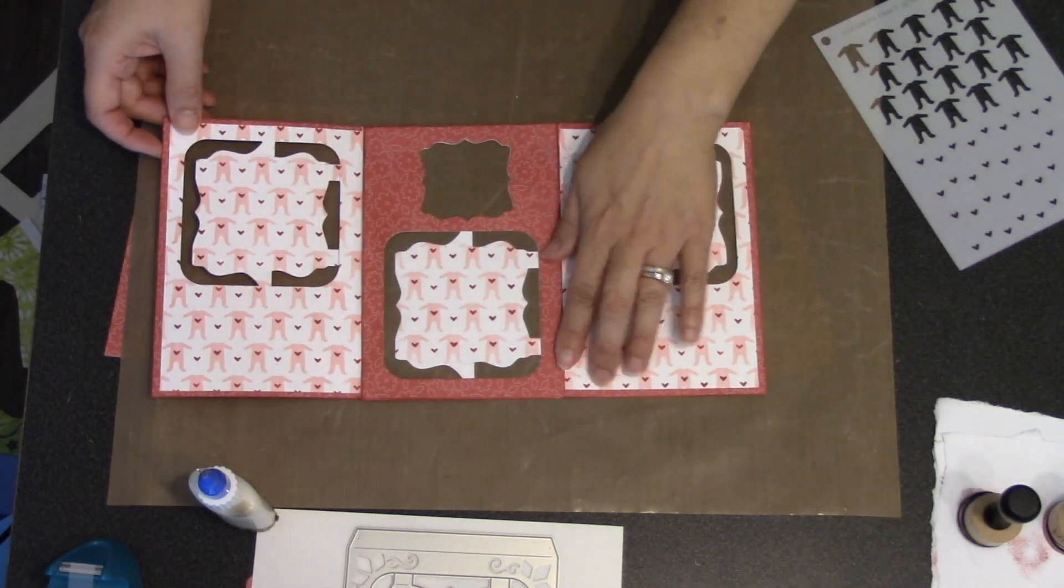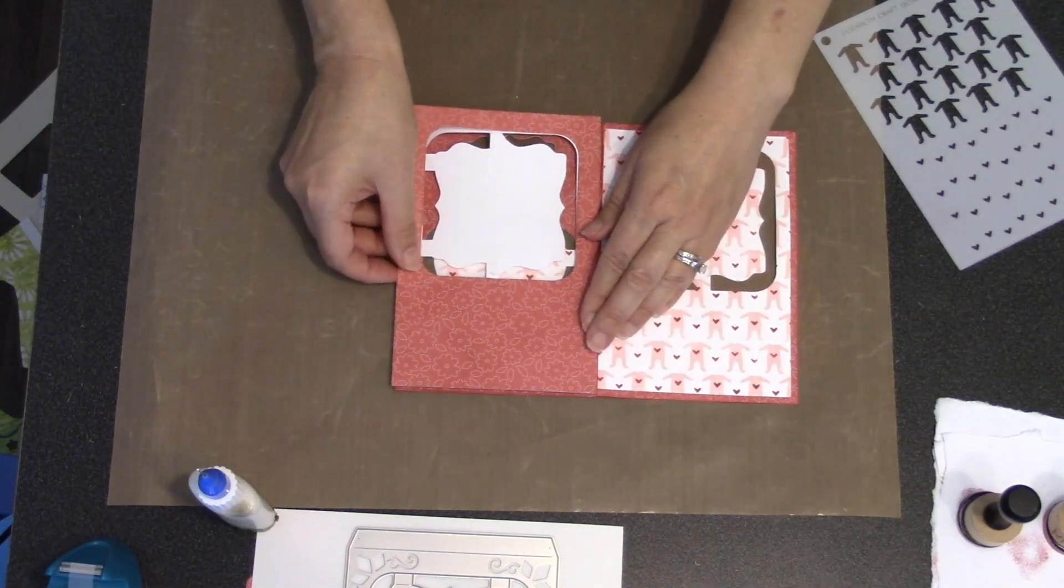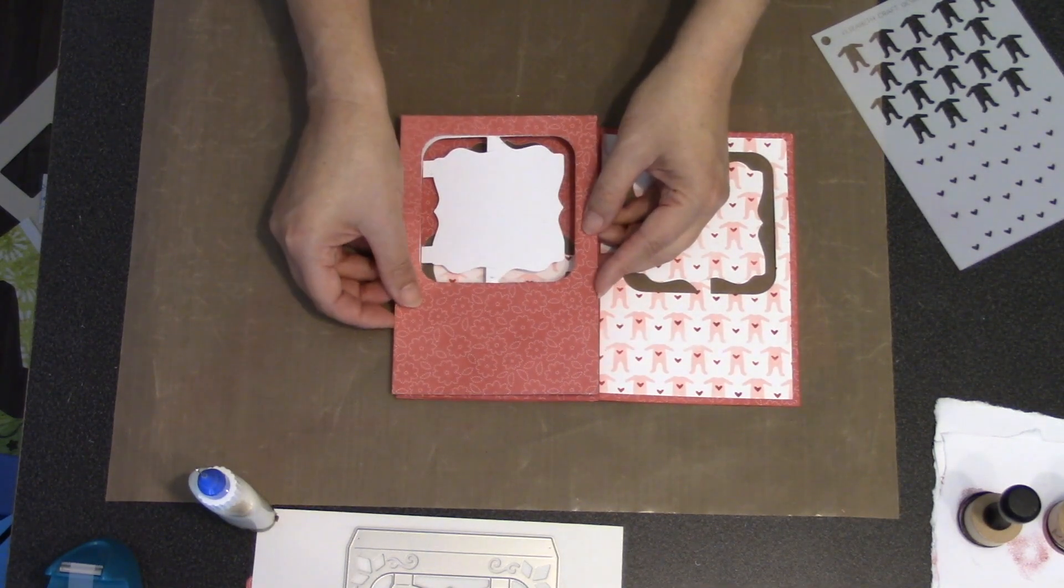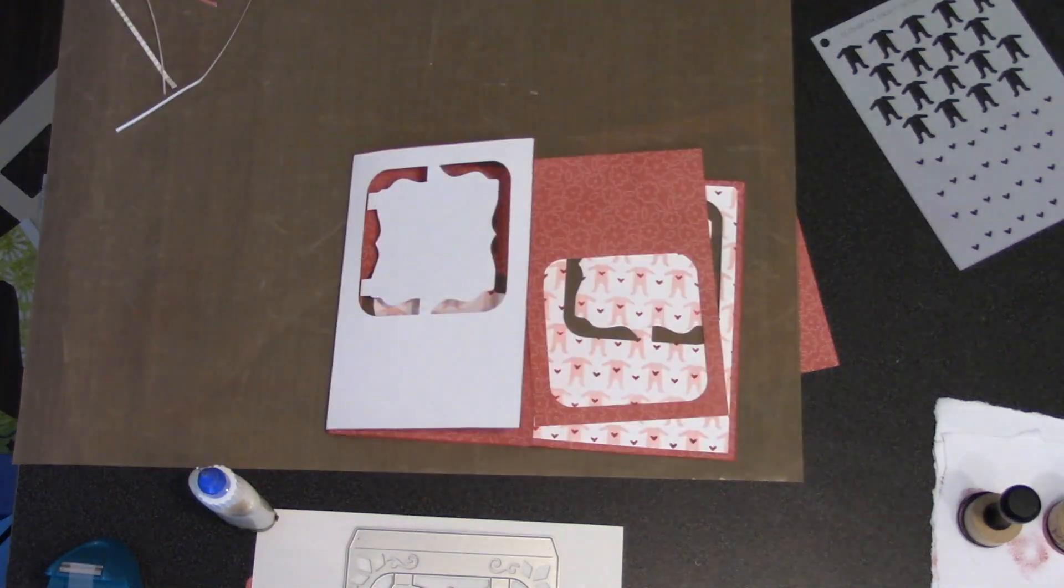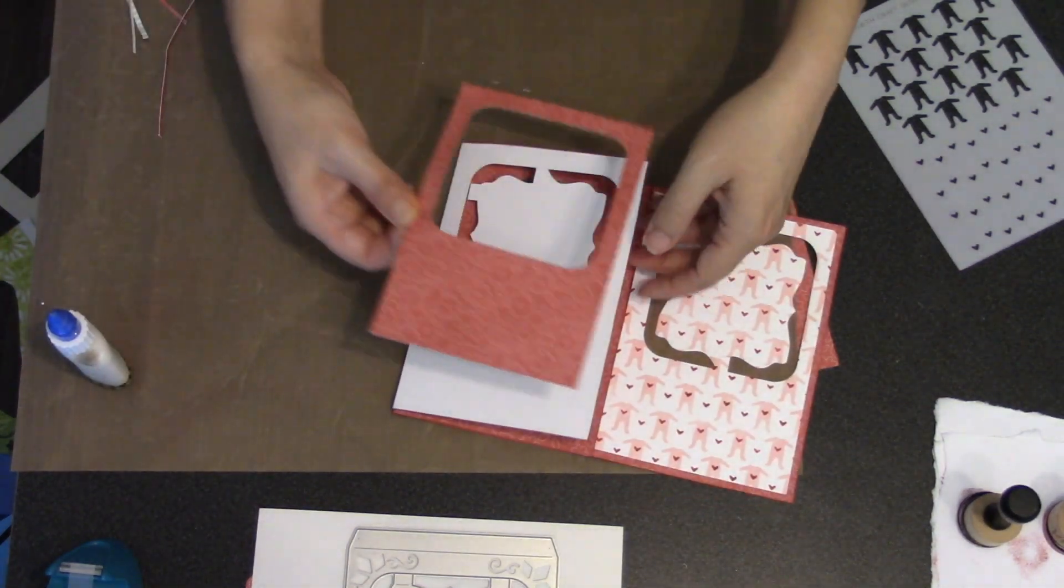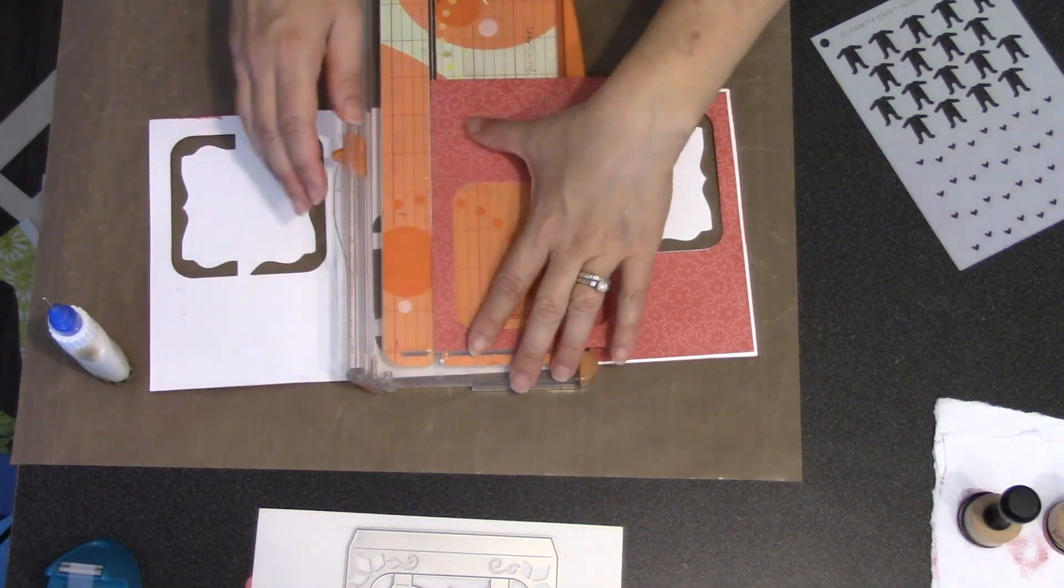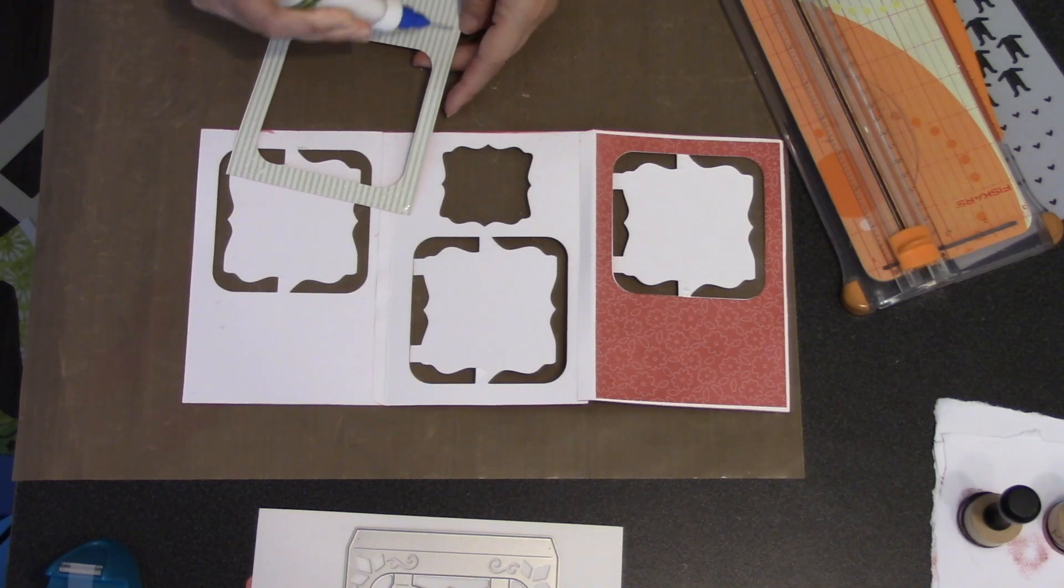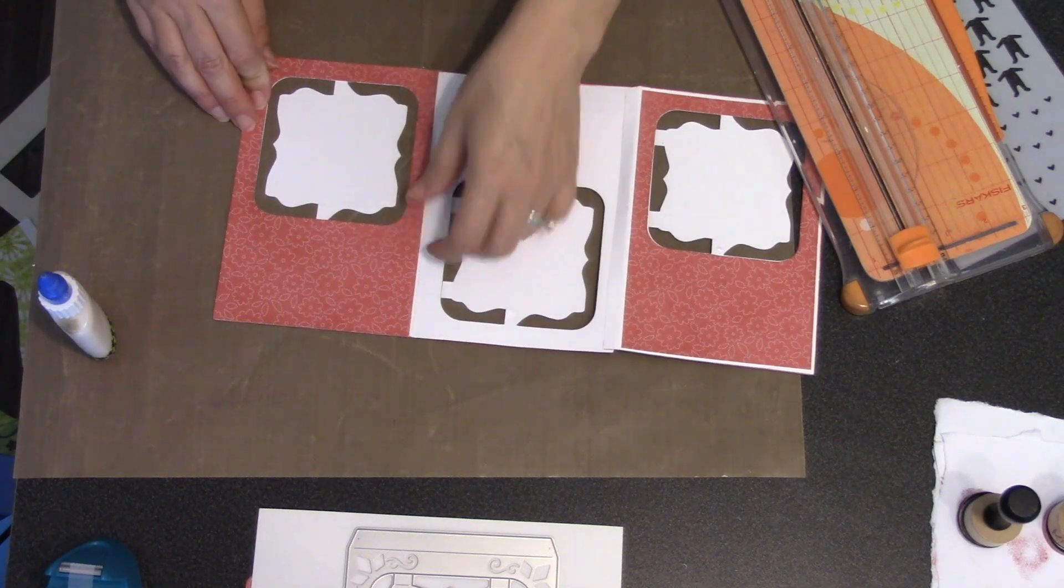This is all the interior of the card but when the card ends up being folded up you're actually going to see the front of the album here. So that's where I'm going to put one of those pieces of patterned paper that I had done earlier and I think actually I'm even going to trim down so that I get a little white border around the outside. So I'll just use my trimmer to shave a little bit off of each of the four sides and then just glue it right into place. And then in the interest of having all three pages have a similar weight I'll go ahead and add the final piece of patterned paper to the back of page three. I did shave off just a little bit of the side that's going to be behind that fold so it could just kind of stay out of the fold and not want to buckle on me. And then I can just glue that right into place.